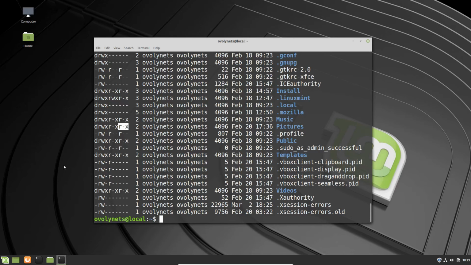The second column in the output is the count of hard links to the file. This number is not something that I personally needed in my day-to-day work, and we'll skip it for now. The next two columns denote the file owner and its group, something that we just covered with the file permissions. Next column is file size. This is just the size of the file in bytes for regular files, and for directories it specifies the amount of space it takes to hold information about the directory. In Linux, directories are a special type of file. Do not be confused with the total space taken by all files in the directory, which it is not.